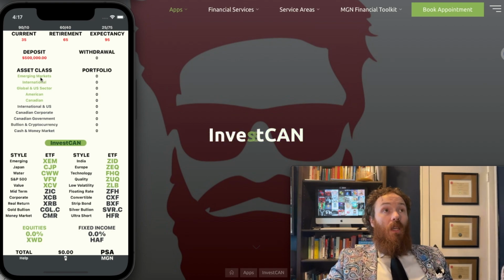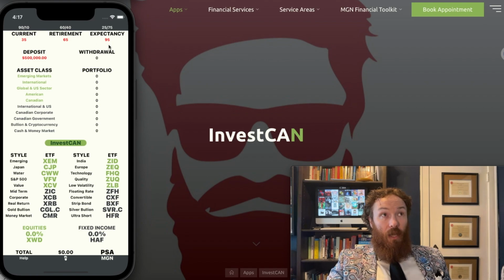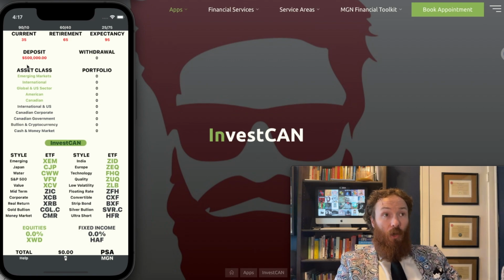To turn your money into a pension style recommendation, what I'm going to need is your current age, when you want to retire, your life expectancy, and how much money you have. Basically, this is going to help me find out, okay, here's the baseline. What would I recommend to the average person, how to split your money up so it's not going to fail? And this is what it does.